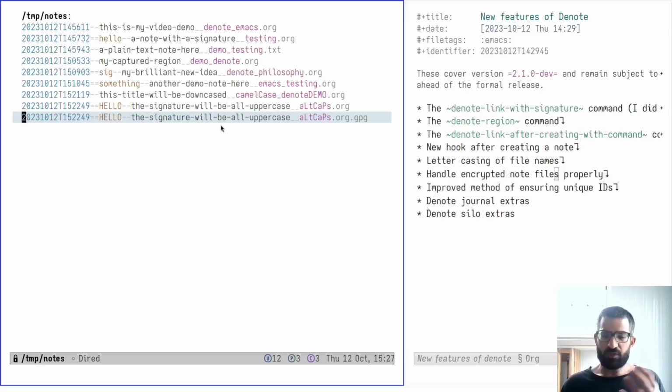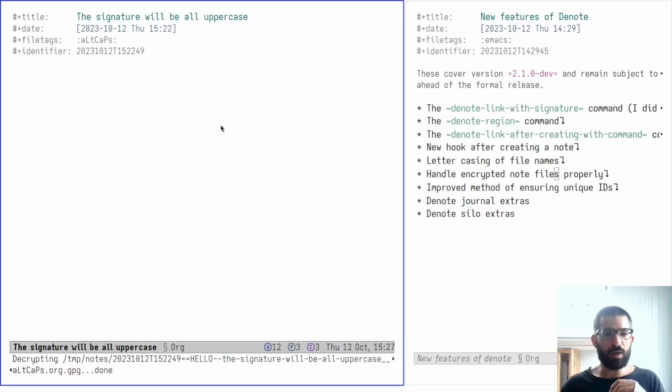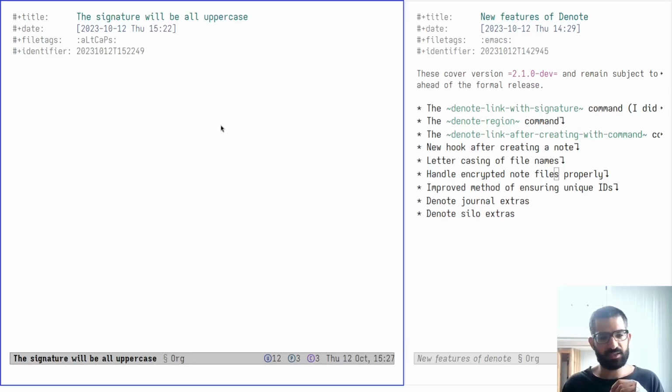One of the features of Denote is its ability to rename files, and I already showed you this earlier with the video files that I rename using the Denote file naming scheme. When you are in a file here, this is now an encrypted file, but it's the same for all files.